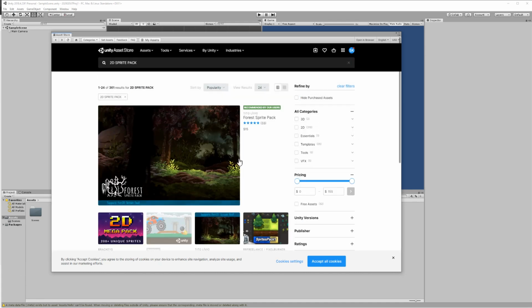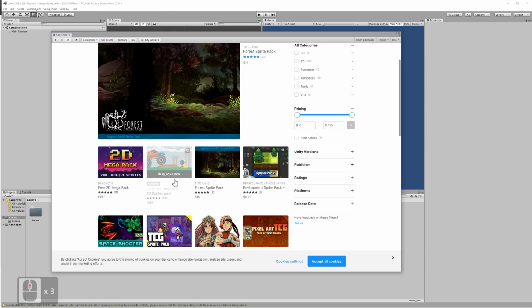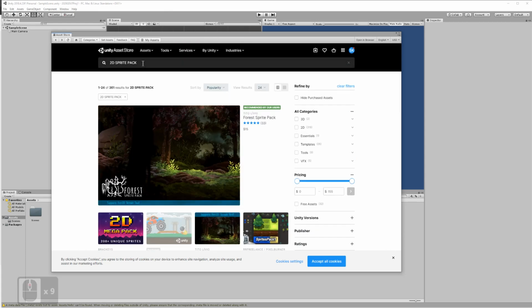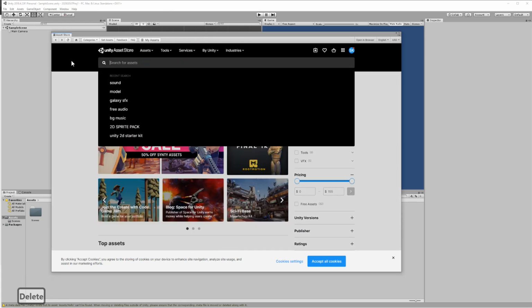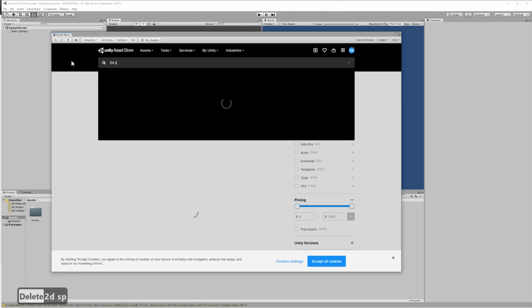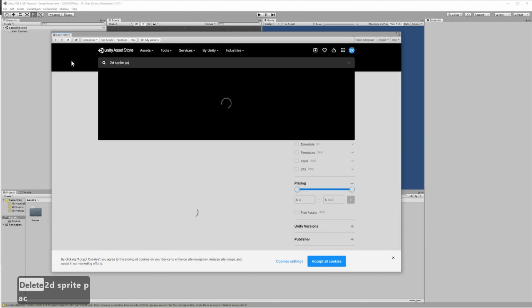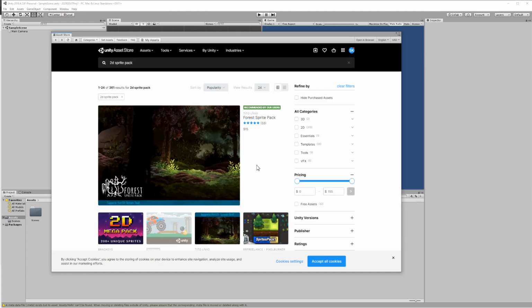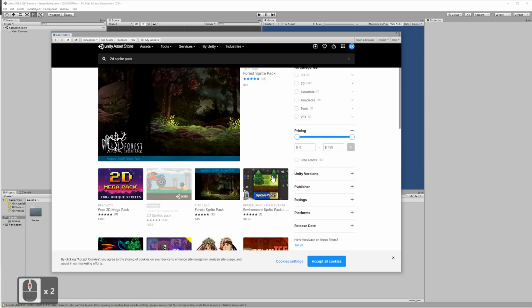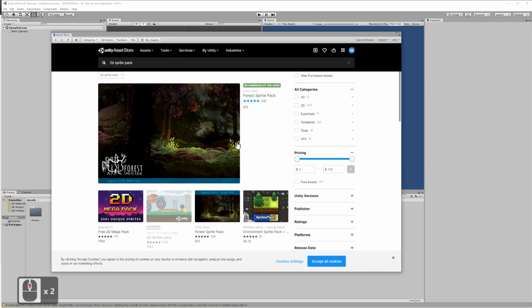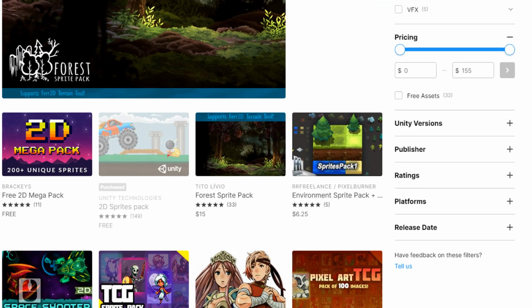Okay, this one. I already searched for it, and that's why it's showing. Or else, if you want to search for anything, you can type 2D sprite pack and press enter. It shows all the things, but what we are looking at is here.